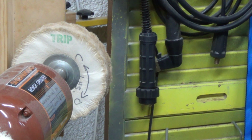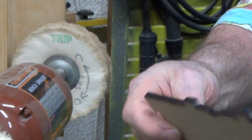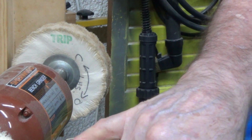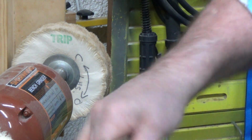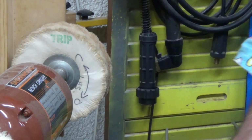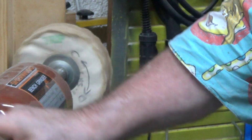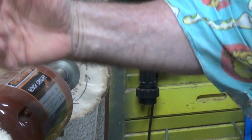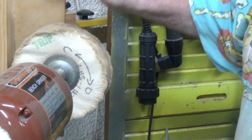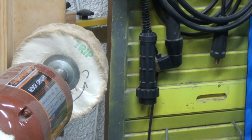For those that haven't seen me buffing up these pieces, here's a piece that I actually buggered up. It works okay, but I didn't engrave it properly, so it's now a reject, but still it's a perfect piece I can use to demonstrate the buffing technique. I use the Beall buffing system only because I love their buffs. They're great quality buffs. They come in, I think, 8 inches. There are 3 grades that I use: tripoli, white diamond and wax.